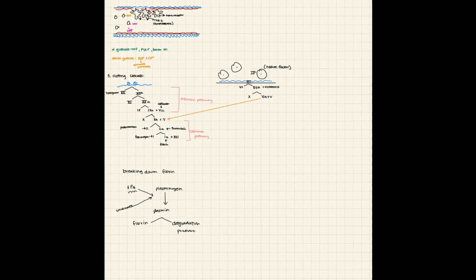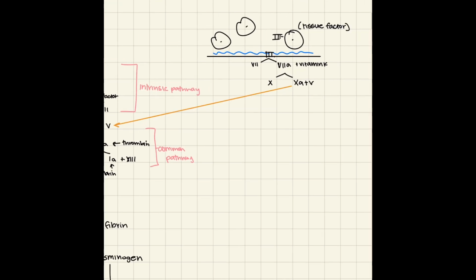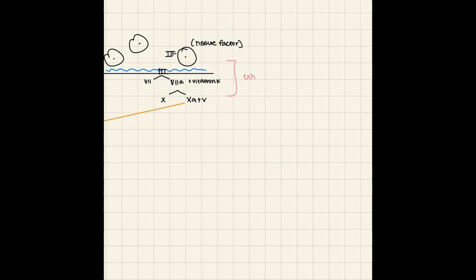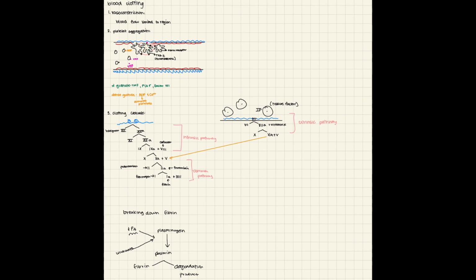The other thing about the clotting cascade is there are ways to test the intrinsic versus extrinsic pathway. This is the extrinsic pathway, by the way, because it happens outside the cell, so we call it extrinsic. There's a test called the PTT test. The PTT test tests the intrinsic pathway. It tests anything that has to do with the Hageman factor, so it's going to test your ability to clot using the intrinsic pathway.